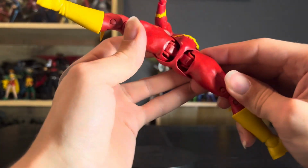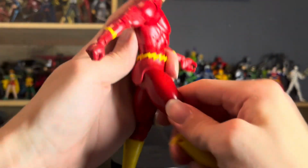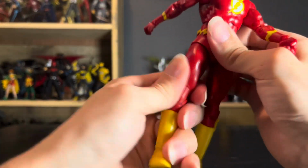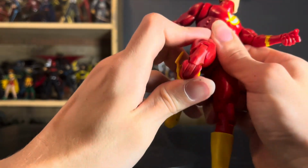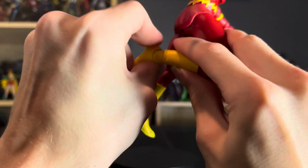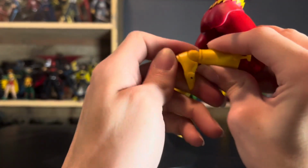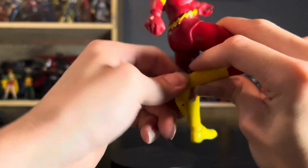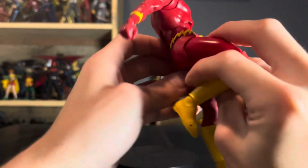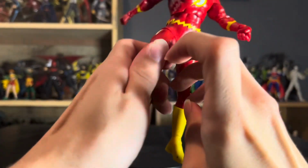Now with the legs, you of course have the McFarlane style legs right there, which can go forward about that far, back about that far. He's got thigh pivot right there. He's got double jointed knees, and then he of course has nice ratchety knees. We love that. Nice ratchety ankles that can move forward and back. And then at the top of the joint you can rotate, and at the bottom you can do your good old ankle pivot. Love these ankle joints, cannot say enough good things about them. And then of course we have toe articulation like so.